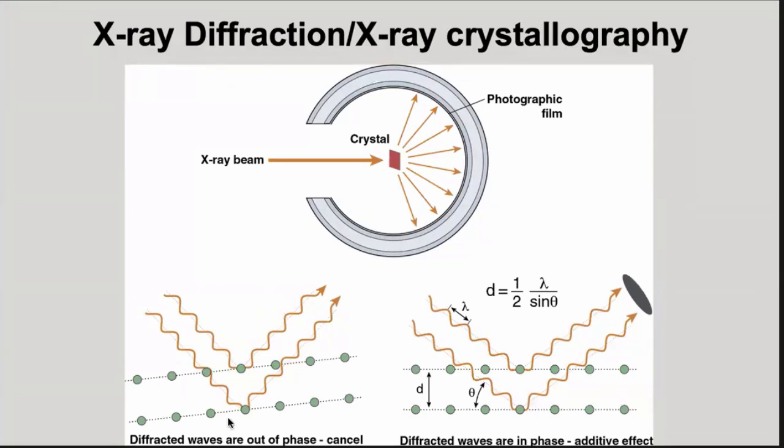Now here's how it works in a little bit more detail down at the bottom. And I'll admit, there's some of the math that we've got to get into here that I don't fully understand, but I understand at least the basic idea of what's happening at the crystal level when we pass an X-ray beam through the crystal. So take a look at this picture down the bottom left. The green dots represent a row of atoms or a layer of atoms that is simply repeating over and over and over again in a repeating pattern. And then there's another layer of green dots right next to that, which is the same atom, again, repeating with that same uniform spacing throughout the entire crystal.